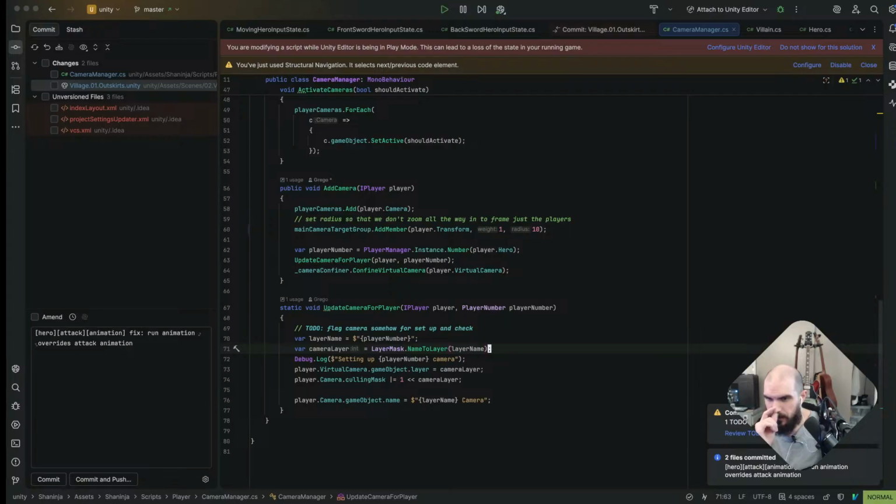Object at layer, culling mask. Object's name. Virtual camera. Camera layer.